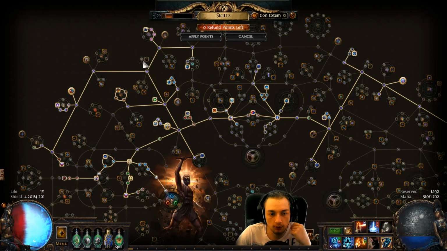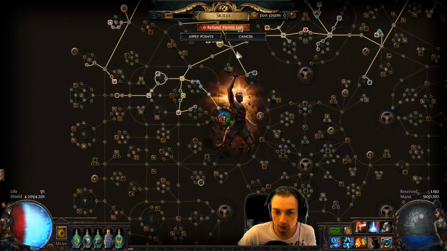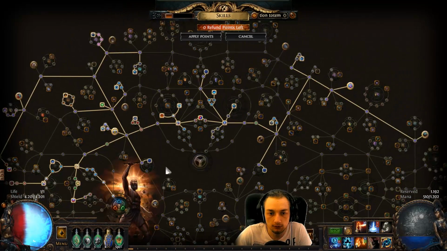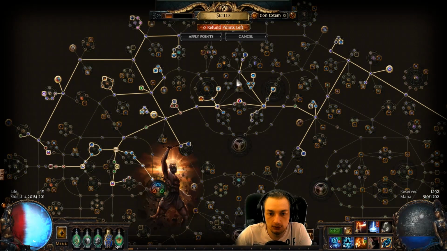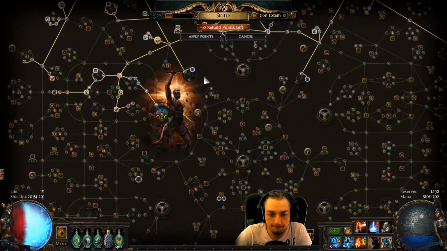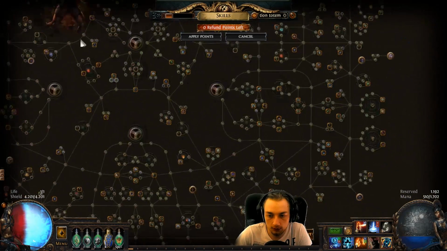This is just separate points that have no other purpose other than to get a jewel socket. This one, on the other hand, connects 2 sections together, and there's just one jewel socket right next to it. So going for those is the better solution. So what I can do is I could get rid of this one, and this one, and then just go down over there. Yeah, would be easier this way.